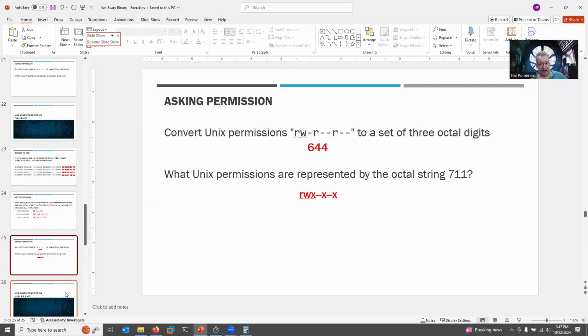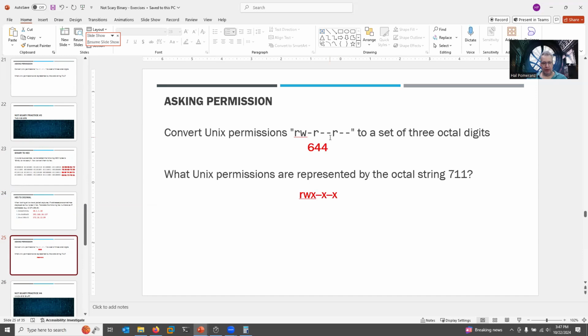And just because I'm a Unix guy, let's talk permissions. This is a very common permissions vector. We use it often on text files and things like that. So read, write, read, read. Remember the read bit is 4 and the write bit is 2. So that's 6, 4, 4.